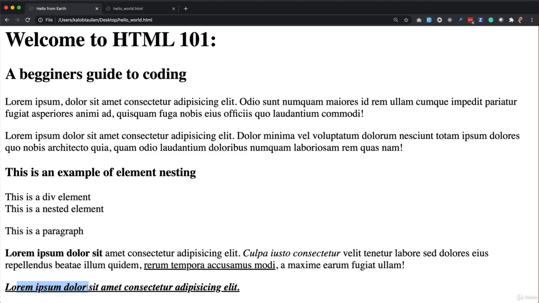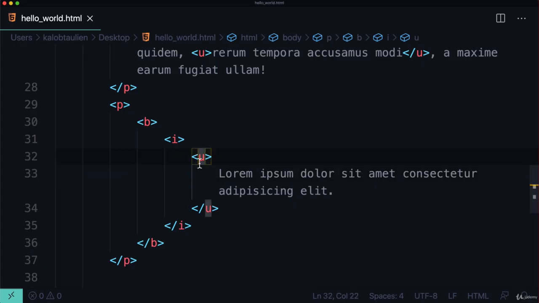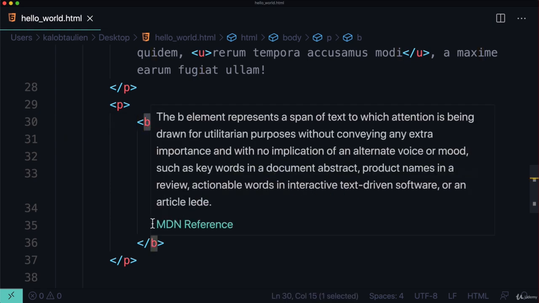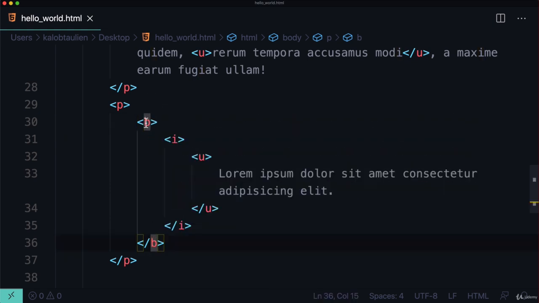But there is a rule here. Your innermost tag has to have an innermost closing tag. So if the last one you have is a U, the first closing tag is a U. If the second element that you have here is an I, the second last one is a /I. Same thing with bold. So we start with bold up here, and we close. And you can actually see, and this is why I indented it like this, is so that you can see that these match up this way. You always want your elements to match up this way. Funny things can happen if you don't match your opening and closing tags. That's pretty important.